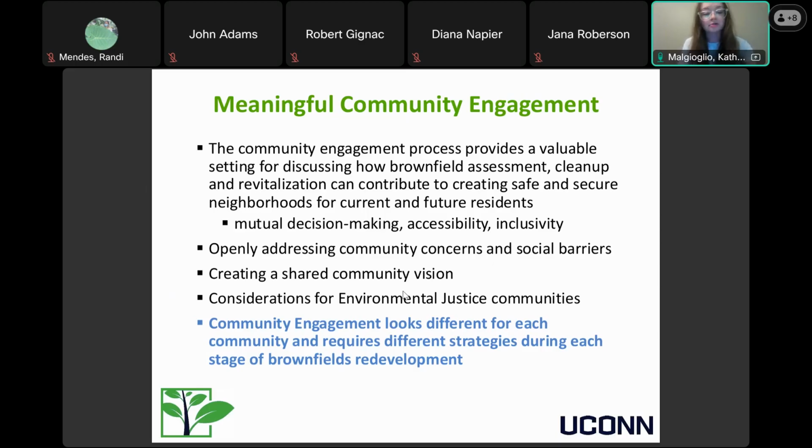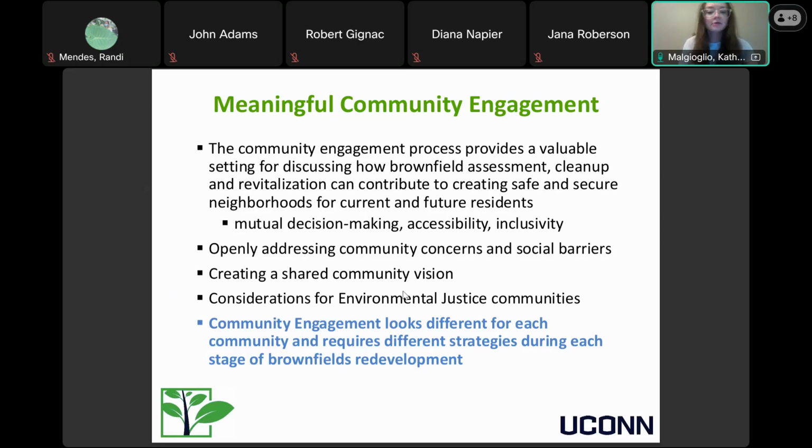Creating a shared community vision is really powerful, especially in the context of brownfields redevelopment. So, making sure that everyone is on the same page, that this process is collaborative and participatory, that community needs are being met, especially the needs of underserved residents. And of course, environmental justice communities must be at the forefront of our discussions on keeping residents involved and engaged. Environmental justice communities are disproportionately impacted by environmental hazards, including brownfields. They are primarily communities of color. They have been historically left out of decision-making processes. So empowering residents in these communities is crucial to meaningful community engagement.